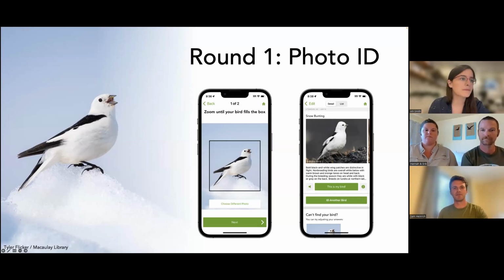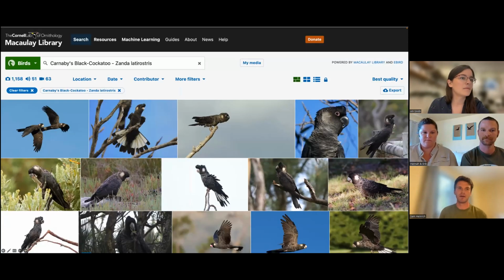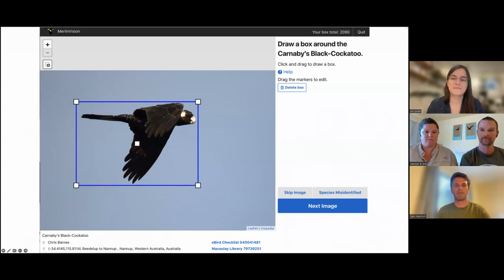Yeah, absolutely. Merlin's ability to identify birds in photos begins with the Macaulay Library, which is the Cornell Lab's state-of-the-art digital archive of natural history photos, audio, and video. In order to work on photo ID, volunteers drew boxes around birds in hundreds of thousands of images, and then identified what the bird was that was in those boxes.